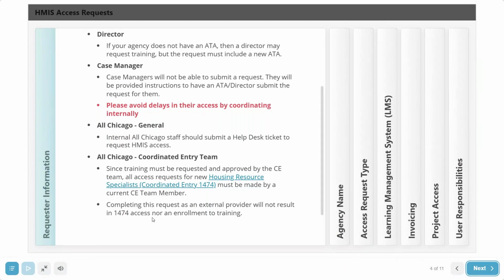So for any new users or current users that will need 1474, all of those requests will need to go through the standard process of requesting approval for that training. And then they will request the training for your users from us. So to remove that middle ground, any coordinated entry access will just be going through them.